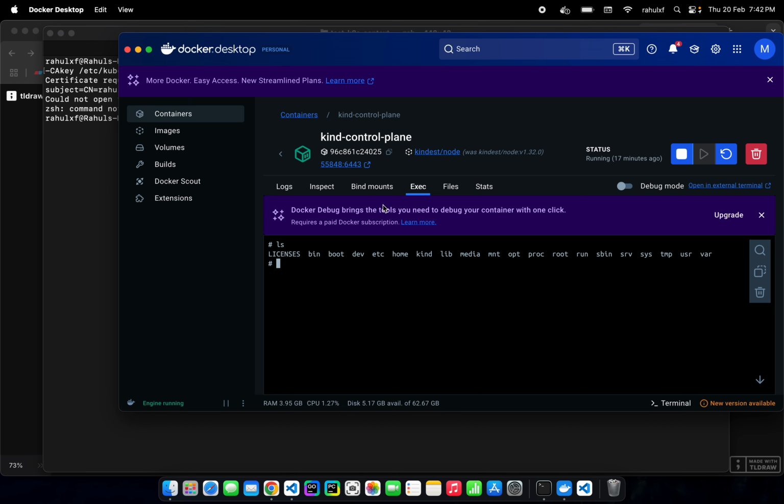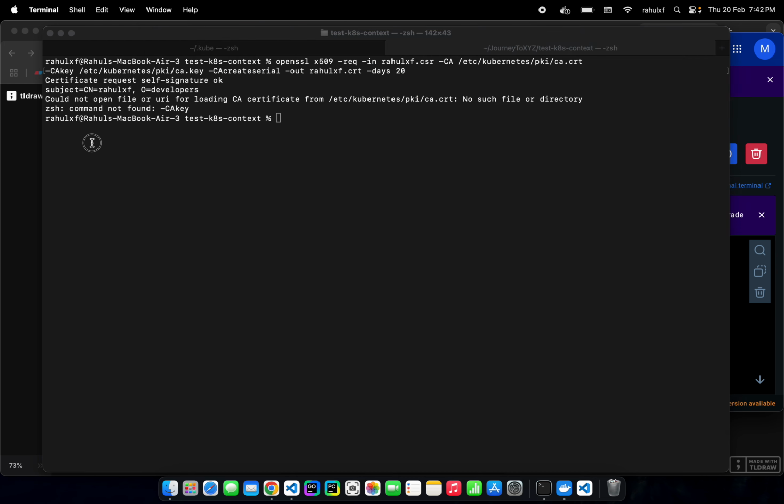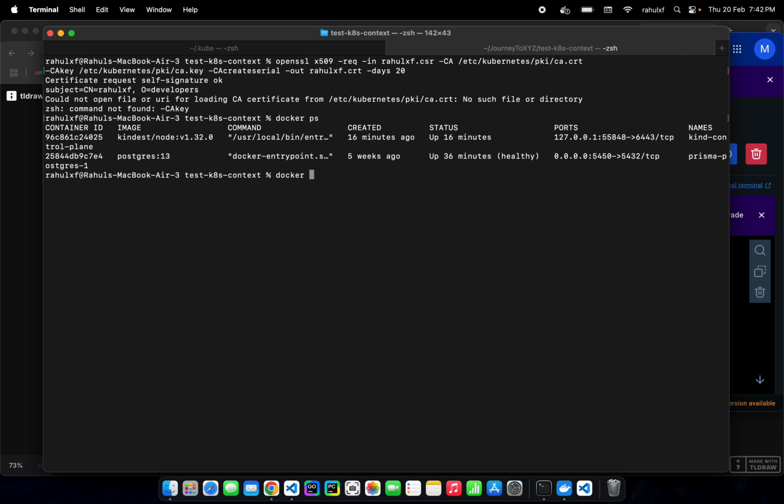If you don't have Docker Desktop, you can also do docker ps, and docker exec -it into your cluster's control-plane container.